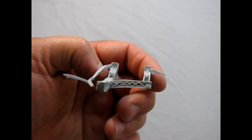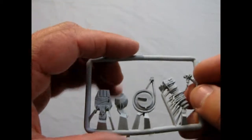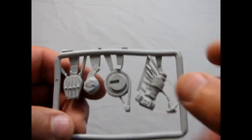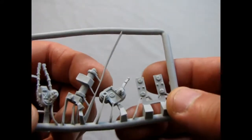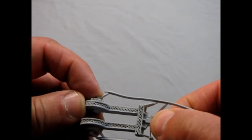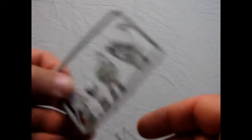Look at it from the back. That's the risk you take when you get Citadel Finecast. Anyway, white metal is even worse when it gets bent — you've got to try to figure out how to make it all level again. There's the hand for throwing the stone. The stone is optional; it's got a nice cliff on it. That's the pulley, and there's the other end with the ropes. And then we have the stuff that goes on top — the chain, the mechanism there, and a bunch of stuff. If it's a bit out of shape, just warm it up and bend it back. And there's the actual arm mechanism, and that hand would glue back up here like that.